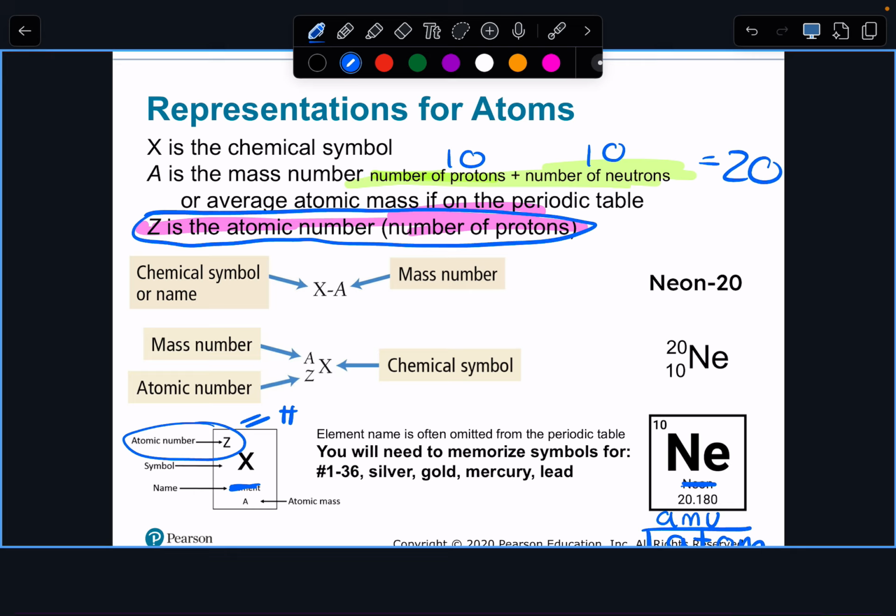This is one you're going to see on the periodic table a bunch. This is one that you'll use to write down chemical symbols if you were handwriting them, okay? So you write the symbol in the middle. You write the atomic number, which is equivalent to the number of protons. I'm going to show it to you on the periodic table in a second as well. And then you write the mass number up here, so protons plus neutrons. Protons down here, protons plus neutrons up there.